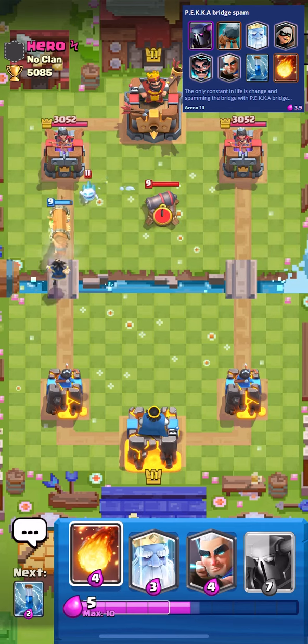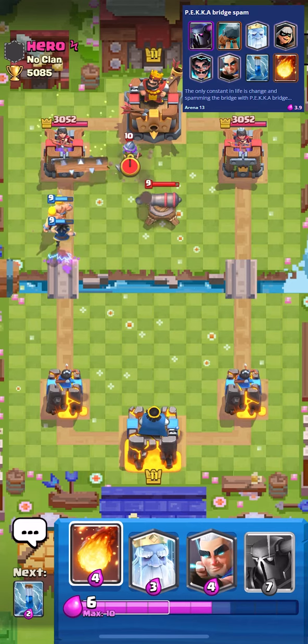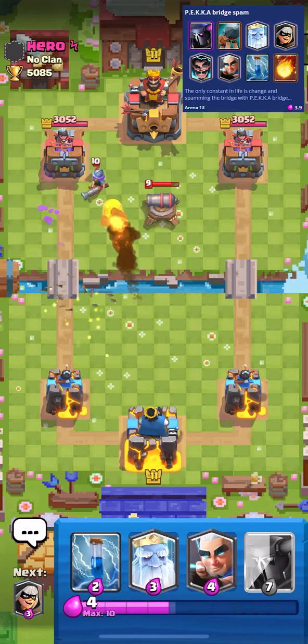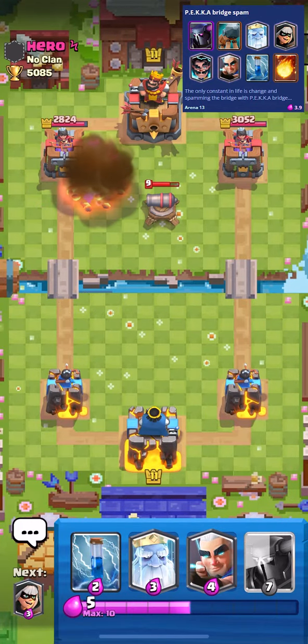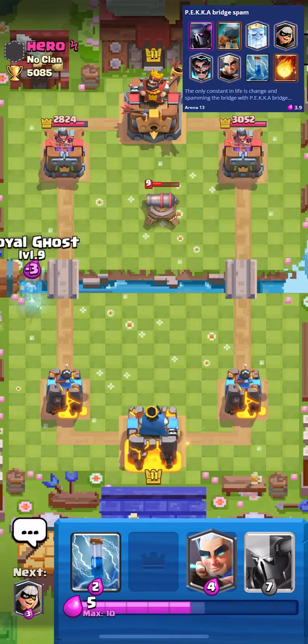My favorite way involves playing cycle, low elixir cards that come in a series of waves that do some real damage if they connect to your opponent's tower. Another way to play this deck is to do something called split pushes. For example, you can play Royal Ghost on the left side, then play a Battle Ram in the other lane.